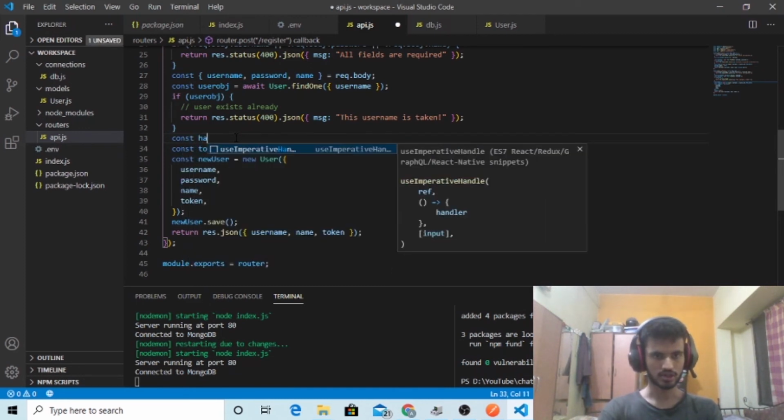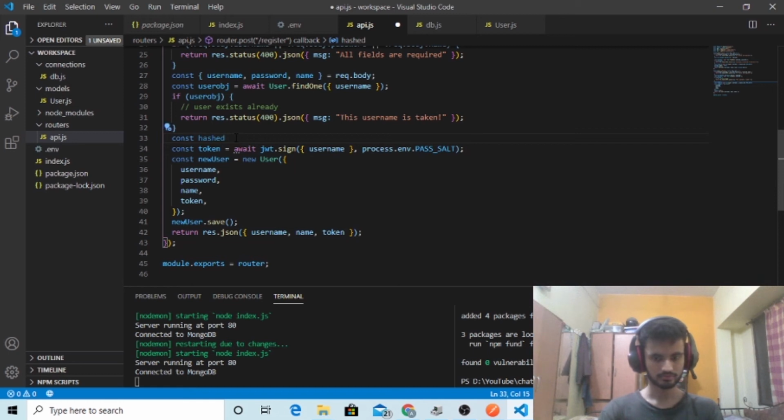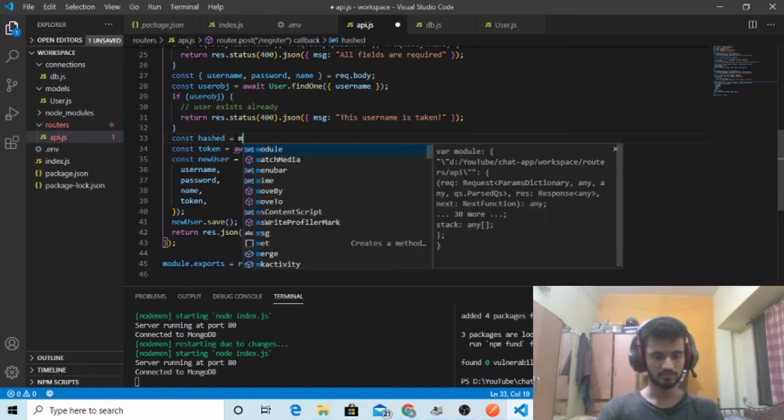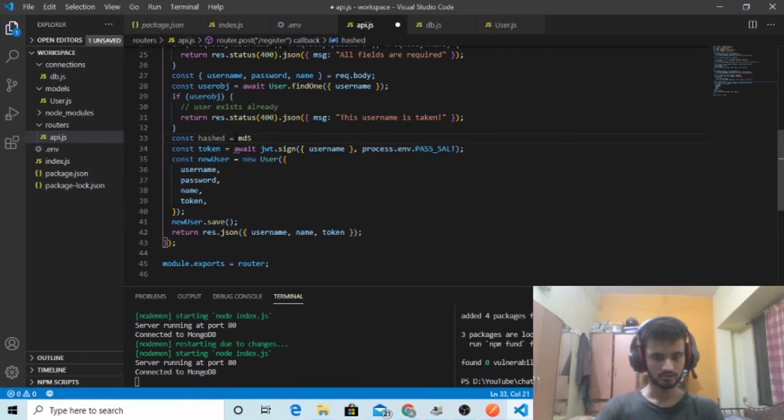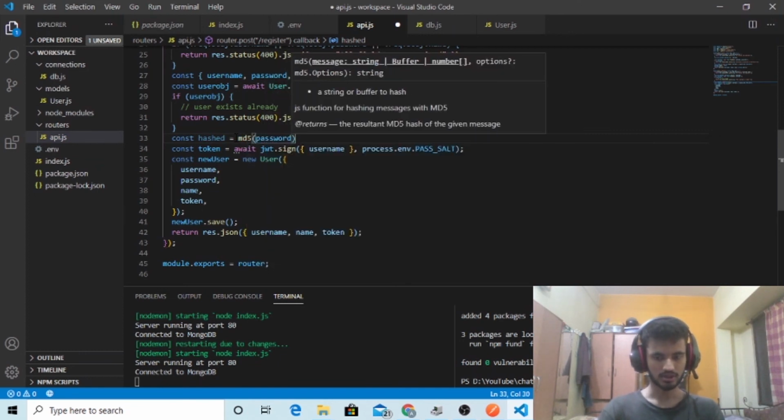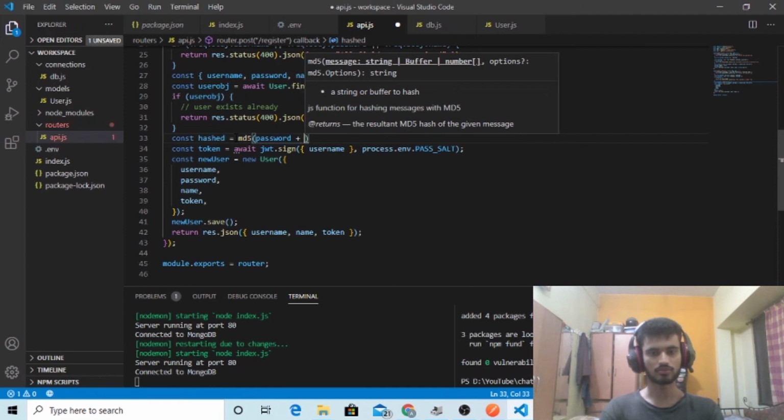So const hashed, and I will just do MD5 of the password plus we will just provide a salt so that the password will be more secure. Whatever you can do.